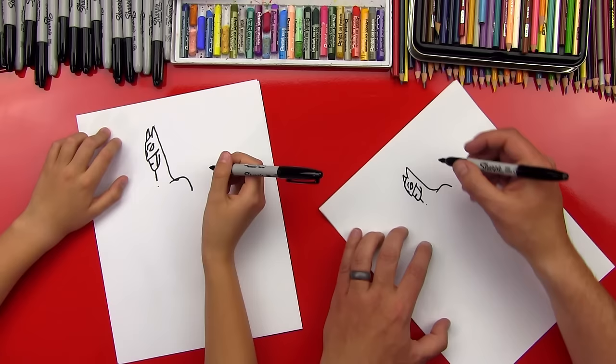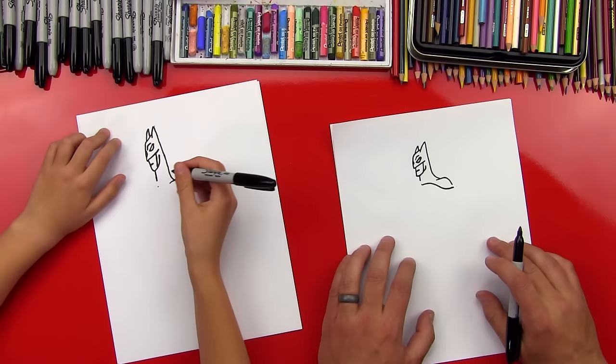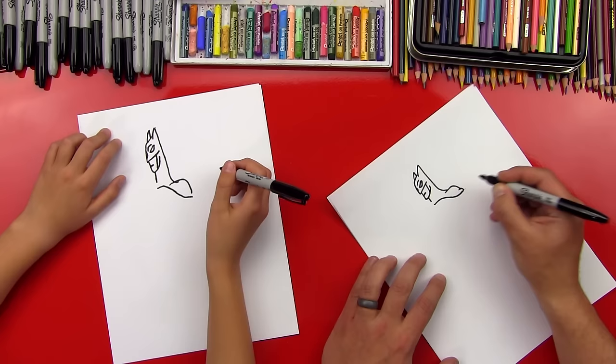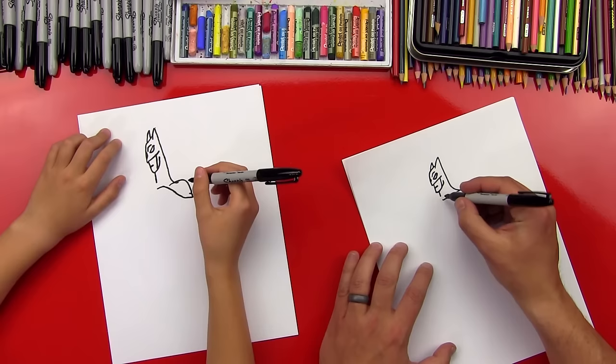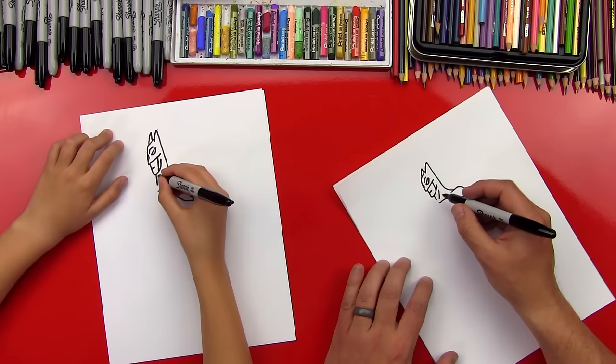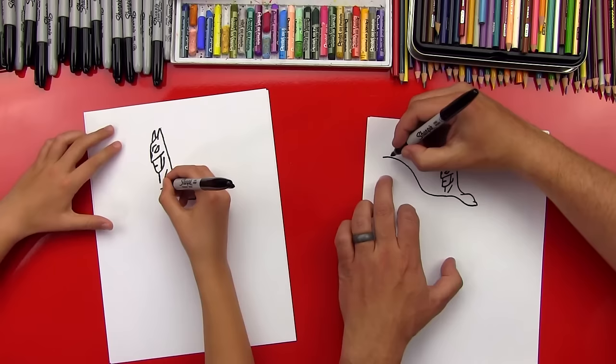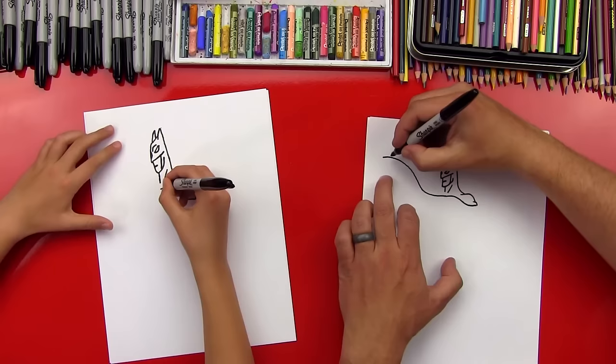Then we're gonna put a point right here below his neck and draw an S-line that comes down, then back up. We can draw a little below this one and put a little wrinkle in his cape. We're gonna put a little wrinkle right there. Now let's draw a neckline coming down diagonally — that's the muscle on his neck. Then we're gonna bring an S-line for his cape. I'm gonna redraw that so it's not as wobbly.